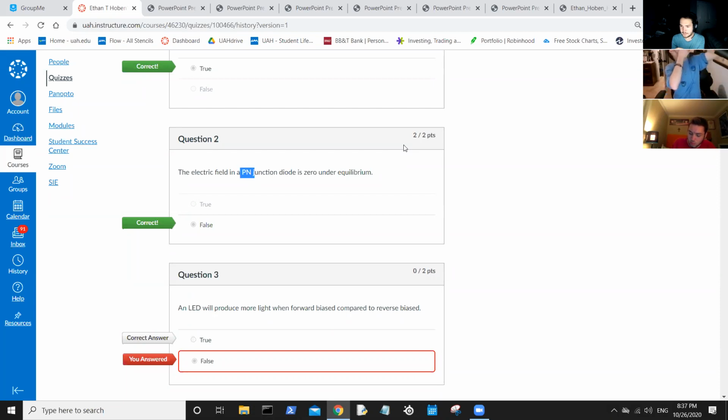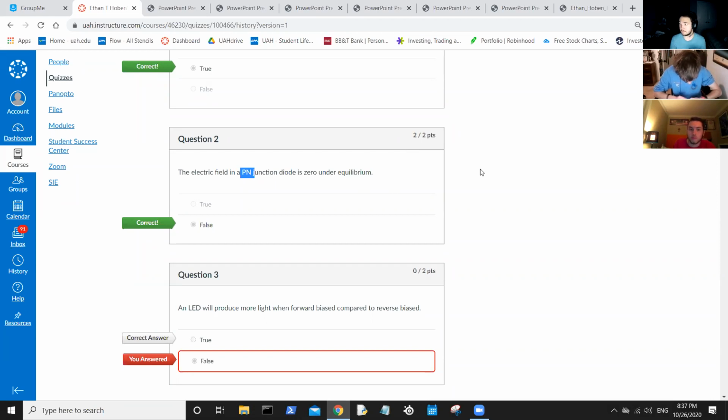If that depletion region is no longer existent, then there is no electric field, but that depletion region forms an electric field that resists. That's what it's like when it's in reverse bias, because the electric field is causing a resistance towards the flow of current. And when in forward bias, the depletion region drops. When in reverse bias, it increases. So simply the fact that there is a depletion region of any size at equilibrium can prove to you that there is in fact an electric field.